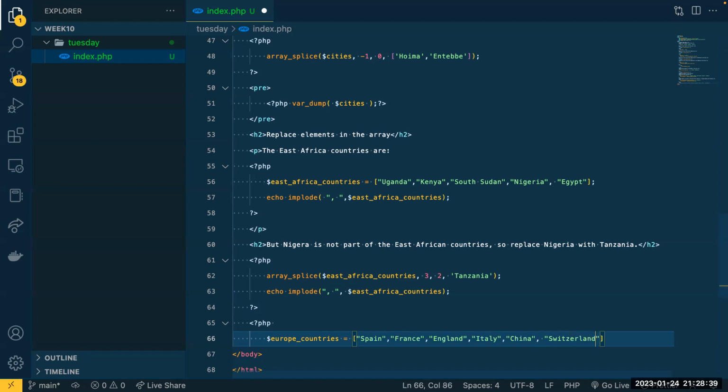Okay. And first of all, we want to try to add elements to this array.